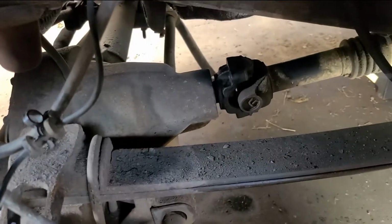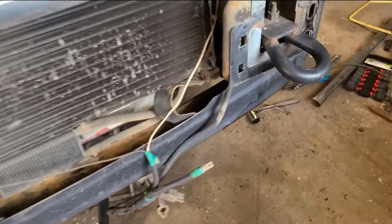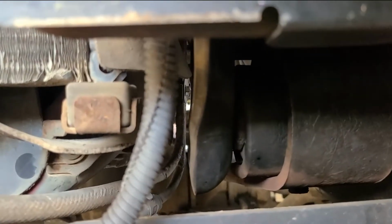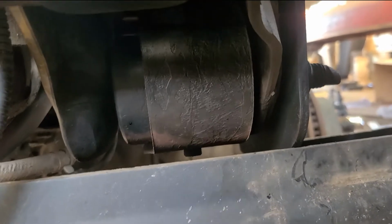So we'll take them off, and then we'll go ahead and look at cutting out the springs. I'm trying to figure out an easy way to do this. I think, I may be wrong, but I think that there's going to be enough room underneath here to slide my Sawzall in on either side of this bolt. In fact, it looks like there's lots of room now that I look at it. I'm going to go ahead and cut that bolt. I'm not even going to bother trying to take the nut off, I don't think. I'm just going to cut it on either side.